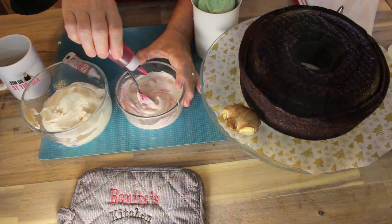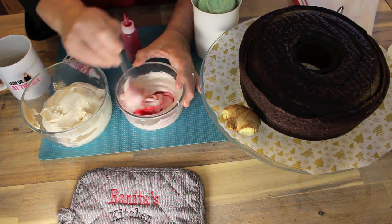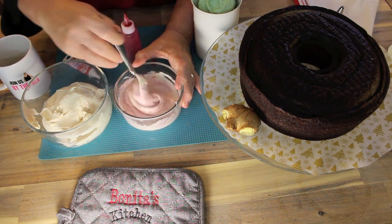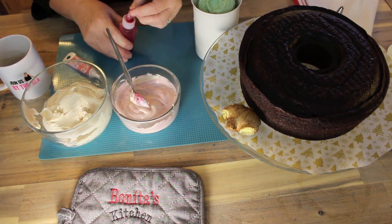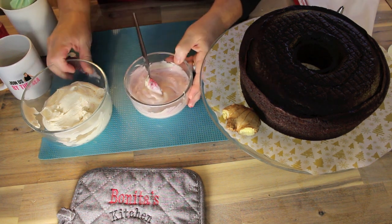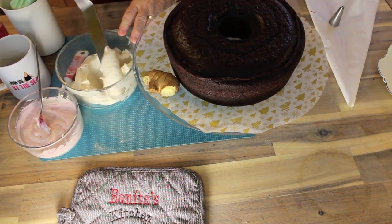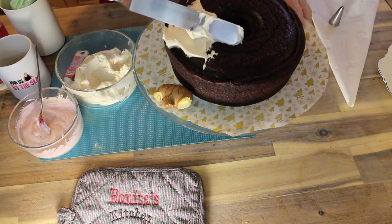So pretty much, you'll use the food coloring that you want, and whatever you decide to do with your cake, you could leave it like it's there now. Beautiful, you can see that nice dark cake, and just put a few sprinkles of confectionery sugar over it, or you can ice it, which I'm gonna give it a light skimming of. Got my fresh ginger there on the side, just kind of to say, this is our ginger cake.